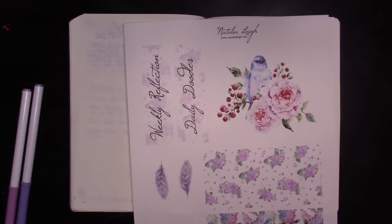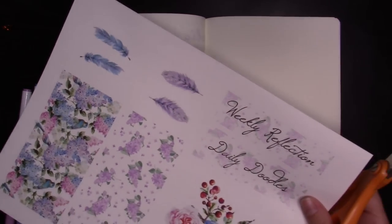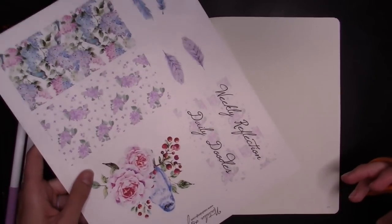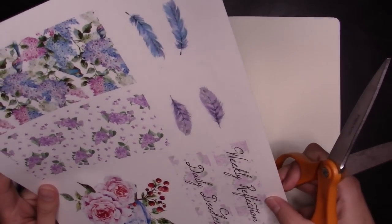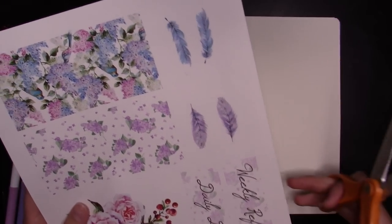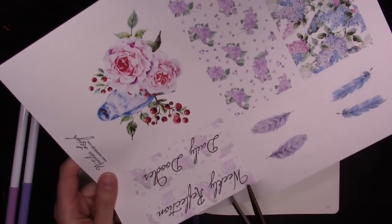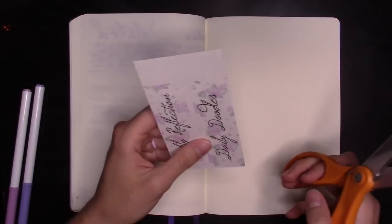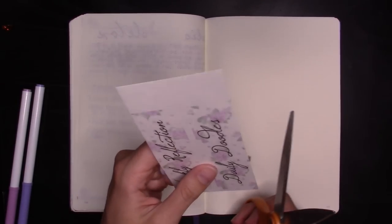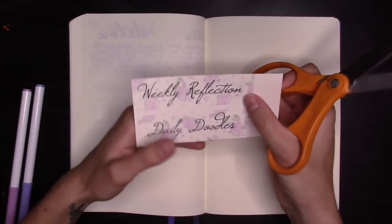Alrighty. I was so nervous to print on my sticker paper, because honestly, I'm super frugal and I don't like wasting things. But today I was like, you know what? I bought this for a reason. I need to just do it. So I printed these out and I am so happy with them. I could definitely use sharper scissors. These are old. I don't even know where these came from. That is not even. I cannot cut straight, obviously. Not perfect, but oh well. Doesn't have to be perfect.